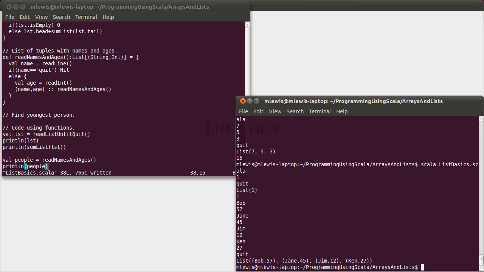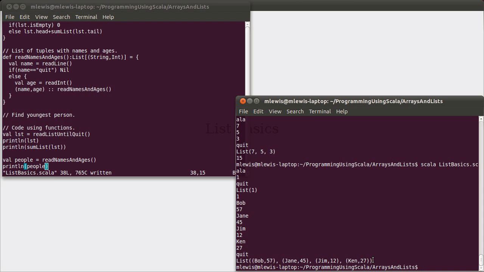We type in a number of names here. Bob's 57, Jane is 45, Jim is 12, Ken is 27, and then Quit, and you see we get a list of those tuples, names and ages.